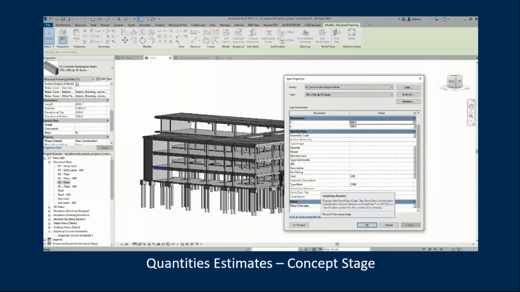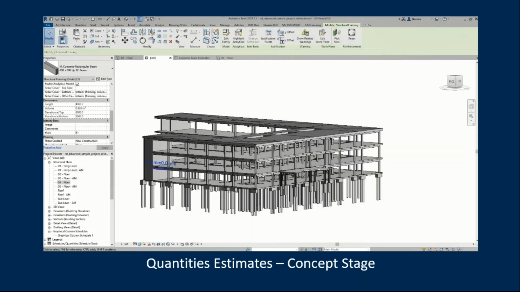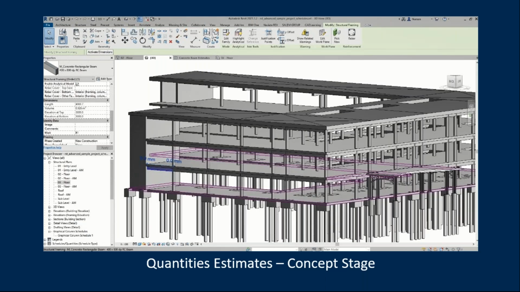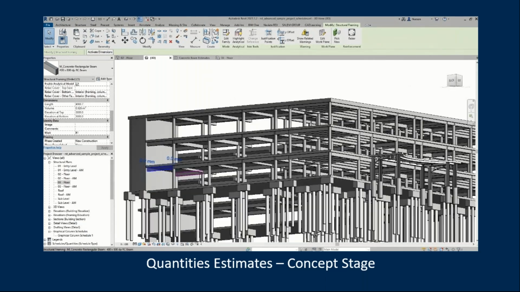It's a type parameter, so I will find it in edit type. Here you can see rebar estimates is the parameter I just created. I can give it a value. I'm going to guess 150 kilograms per cubic meter. Quite heavy. Probably won't end up being that much, but just for demonstration purposes, we'll leave it like that.